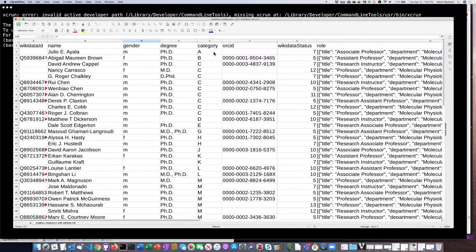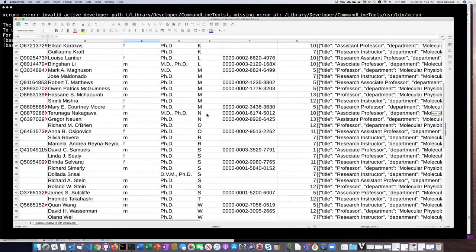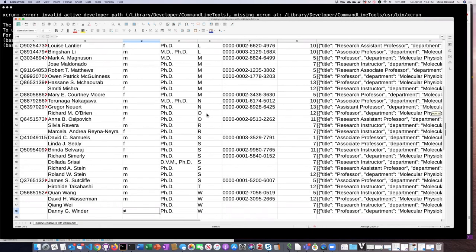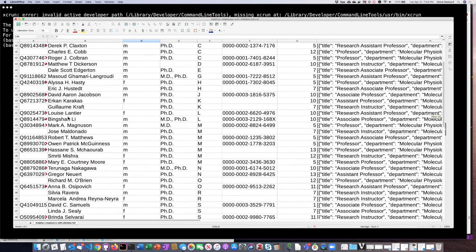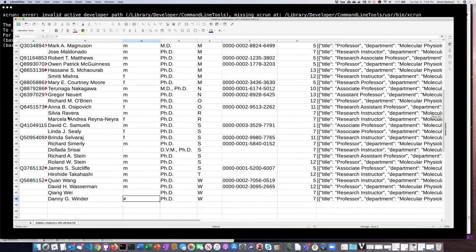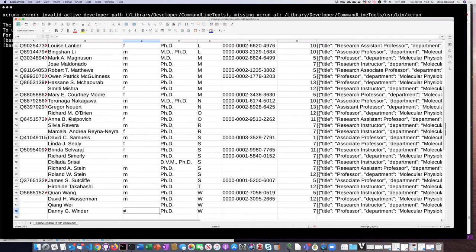So at the end of the previous processing step, the data that had been collected was output into a spreadsheet, and this is what that spreadsheet looks like. So one of the things we can see here is that the script has actually been pretty successful at finding ORCID IDs for people in the department, and there's also a relatively high number of people who have been identified already.